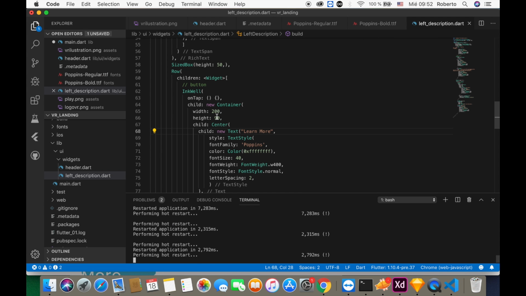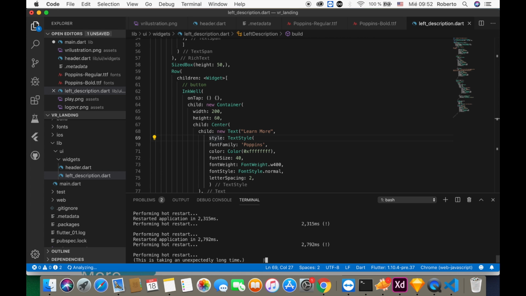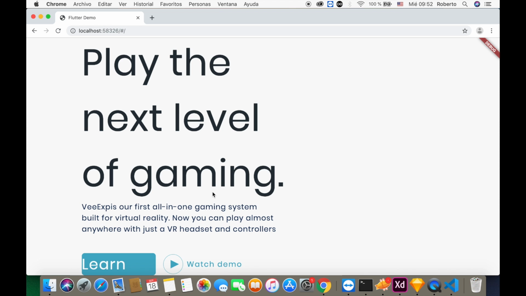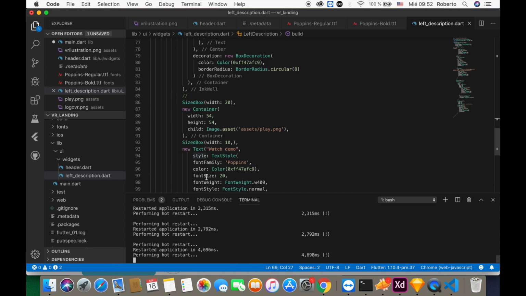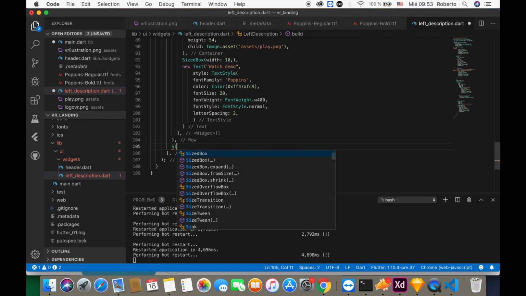I think this is okay, but I need to use a proportional value. 60. Okay, I will need to add above the row size box.